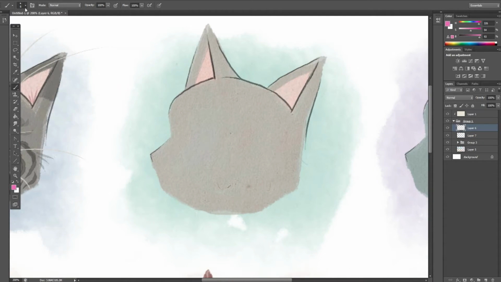Working on computers is nice, isn't it? So another thing I've done as well is over the top of everything it's got this kind of papery texture to it because I've gone and put a paper texture on it and put it in multiply above everything else.